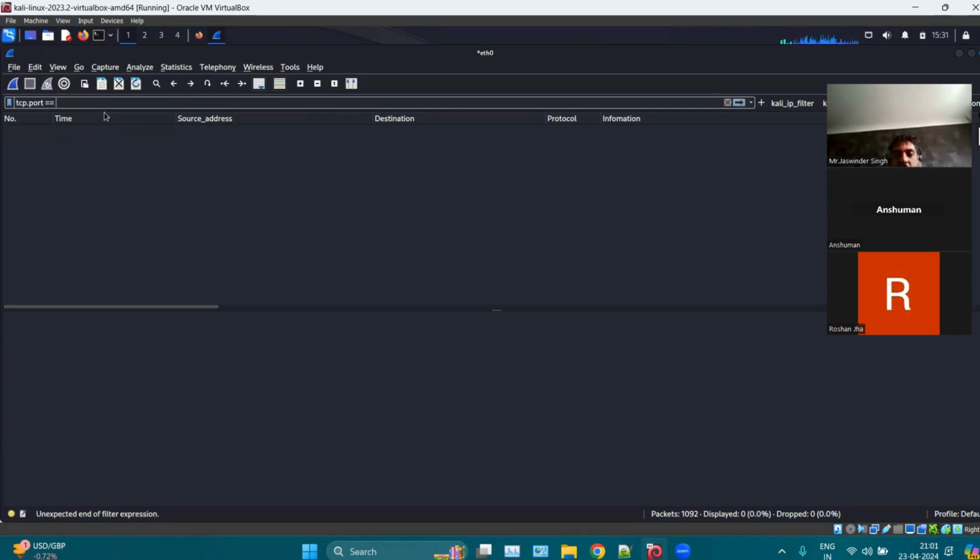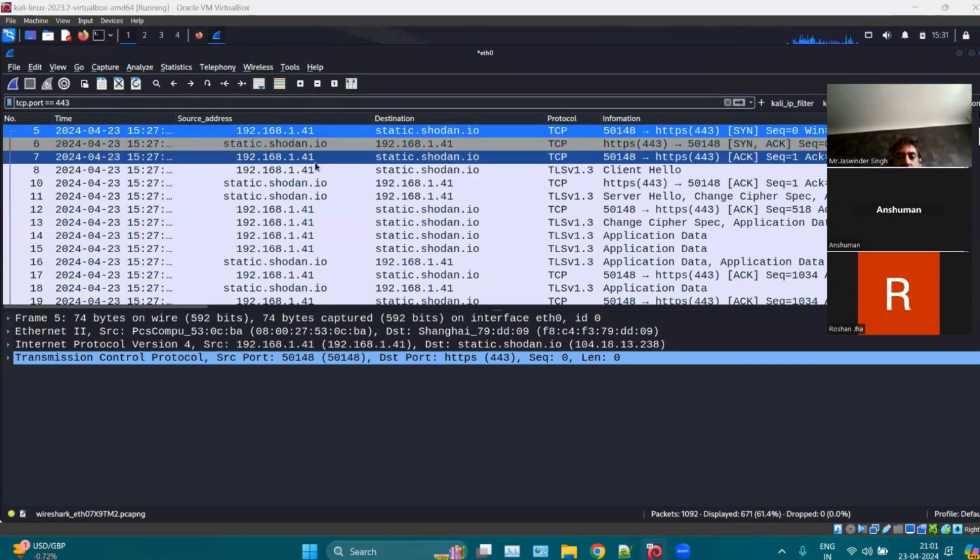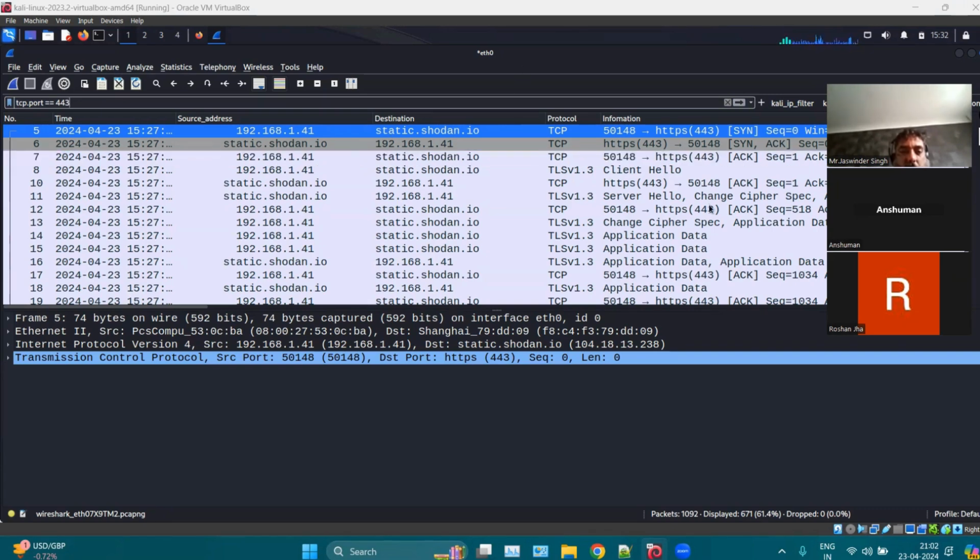But if I put here, let's say 443. 443 is mainly for the HTTPS traffic. Now you cannot see the HTTPS traffic like this in your machine because the HTTPS traffic is wholly encrypted. So first we have to decrypt the HTTPS traffic, then we can check it out. So I have already decrypted. That is why I am having this HTTPS traffic.